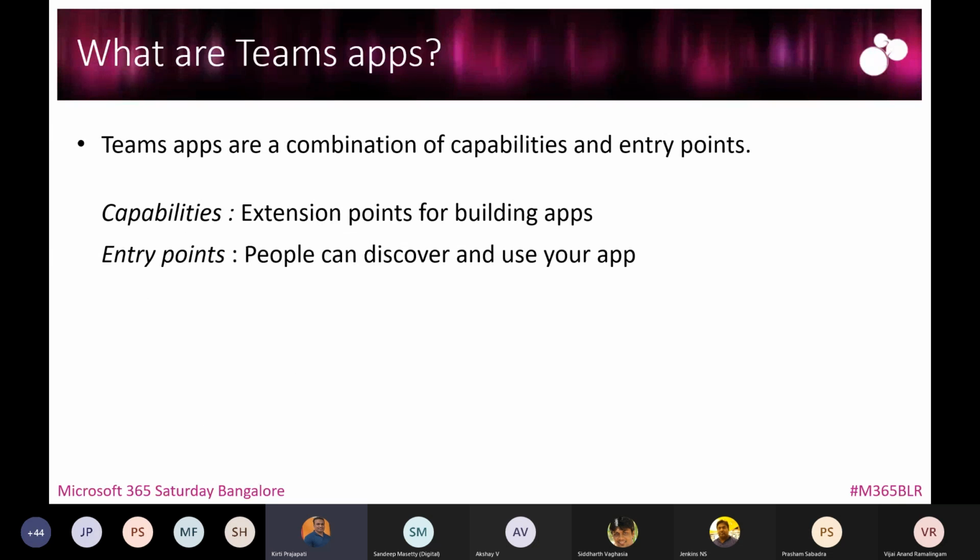So first, I'll explain what are the Teams apps. Teams apps are a combination of capabilities and entry points. So there are two things we can consider when we are talking about Teams apps: one is the capabilities and another one is the entry points. Capabilities are extension points for building your apps, and entry points are where people can discover and use your app, right?